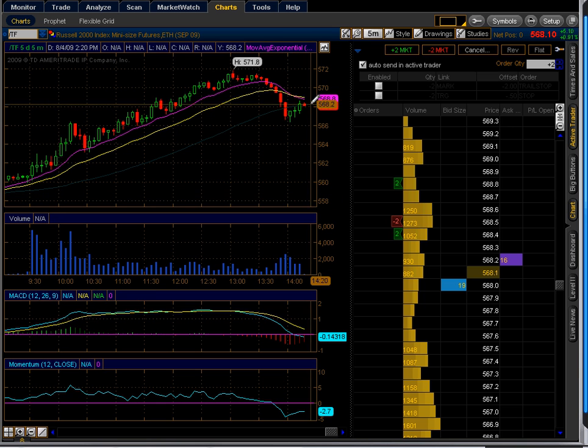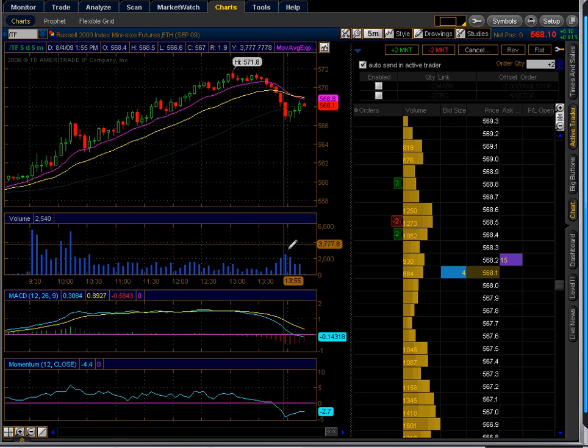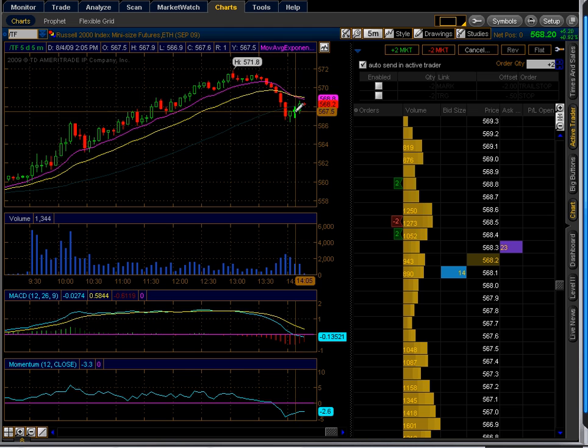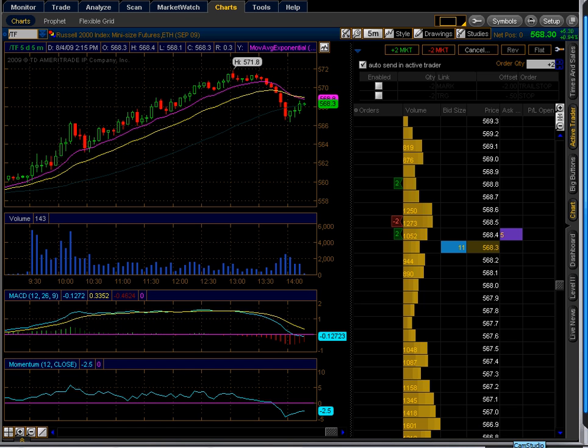But as confirmation, I'd like to see what happens with this particular candle. If this candle is up, that's going to let me know that there was a lot more buying in this candle, and that the market could possibly be on another upswing. But if this candle closes low, especially if it closes below this one on equal or higher volume, I'm definitely going to take a trade short. So I'm going to pause the video and wait for this candle, and I'll keep you guys posted.